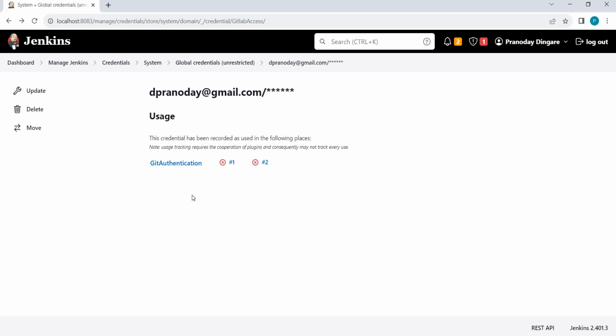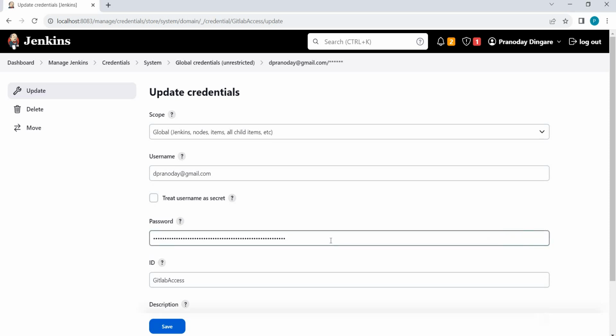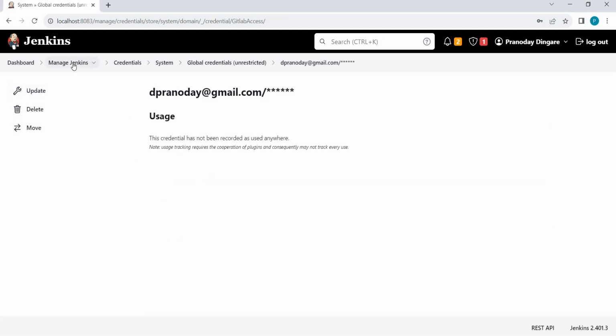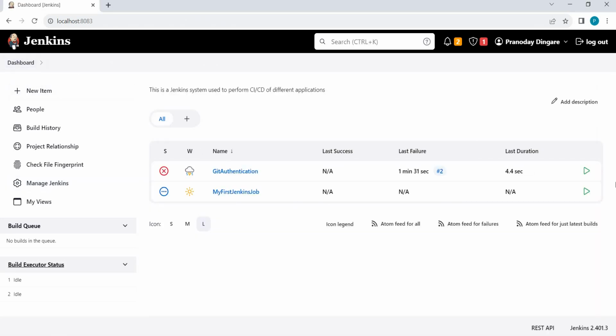So you can also see here which credential entry has been accessed by which of the Jenkins jobs. So let's update and let's change the password. Let's go to the dashboard and run the job again.